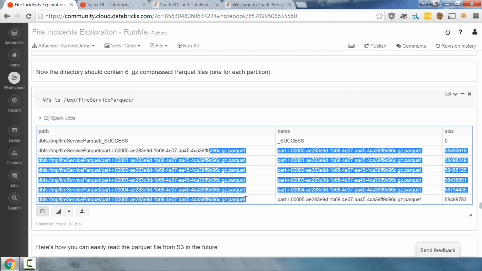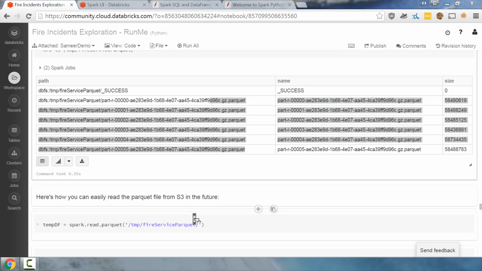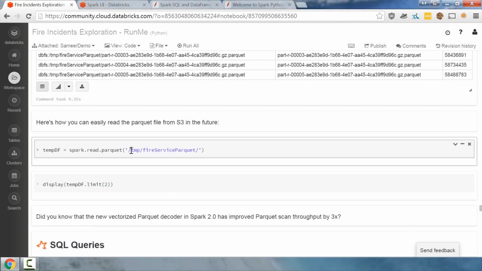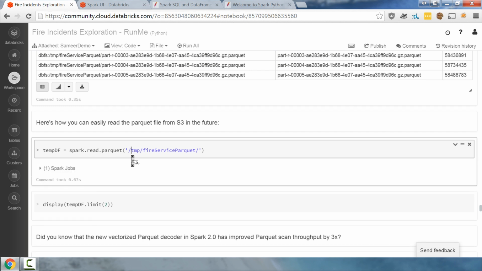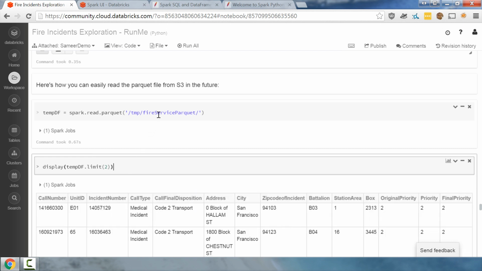What just happened is that the data frame in memory with 6 partitions, each one of those 6 partitions just dumped down the GZ compressed version of that partition as an individual Parquet file. So in the future, imagine that my cluster self-terminates in an hour. However, when I come back tomorrow morning to continue doing data analysis, I can read that Parquet file into a temporary data frame, and then I can get back to my data right away. And this Parquet file has embedded in it all the correct column names without spaces and all the correct data types like string, integer, Boolean, or timestamp.